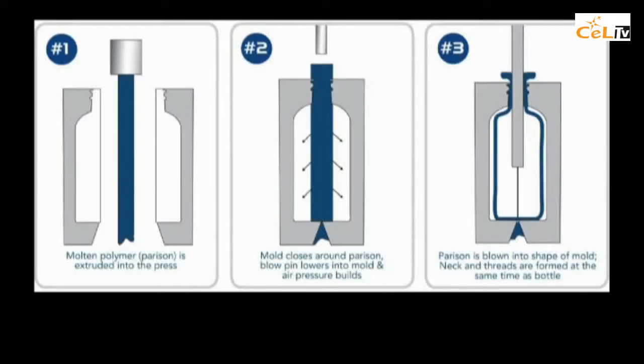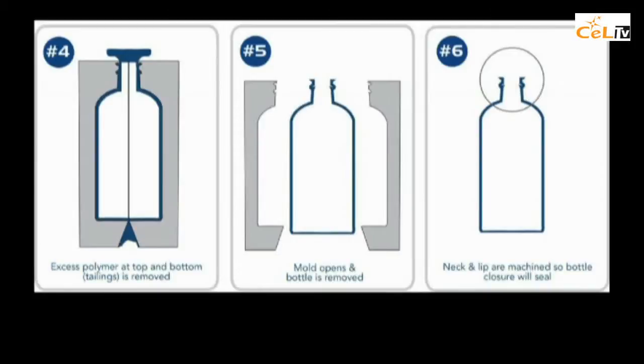The extrusion machine normally we use for water only, we blow water. Normally we start with the resin, the raw material resin. After that we go to the hopper and then go through a screw barrel we call. From the screw barrel they have a heater band to heat up the material about 180 degrees and above, depending on the material we use. After that they will go through what we call parison, we come out as a parison, and then we have a mold. After that they close up the mold and become a product. Of course they have another station for blow up the parison and become a product what you want.